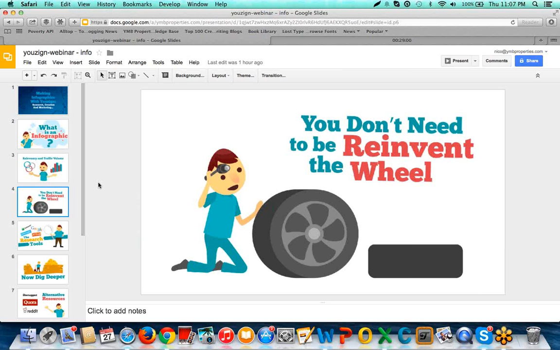Now, I'm not saying that you should be creating an infographic about the 10 best movies of 2014, but that's just to give you an idea of how much people focus on creating posts and articles instead of looking for alternative ways of promoting their content, which can be really, really effective.